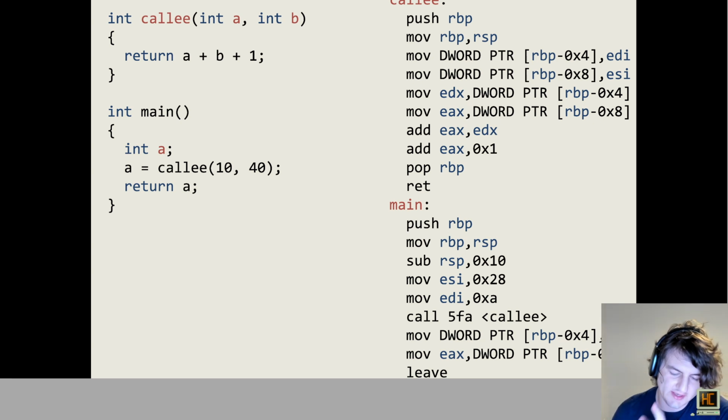Not quite. So actually main is returning to whoever called it. So main has a ret just like callee. So it's not about who or what is calling them.